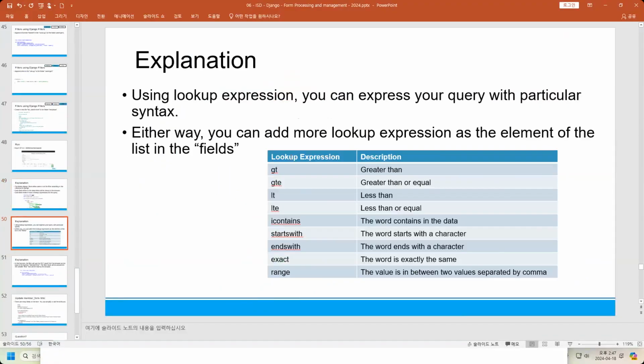So there are so many expressions that we can use for those filters. That's why last time I gave you the assignment, because we can have other kinds of filters like LT, which is less than, and LTE, which is less than or equal to. We have exact, we have range. So it is to measure the numerical variables.